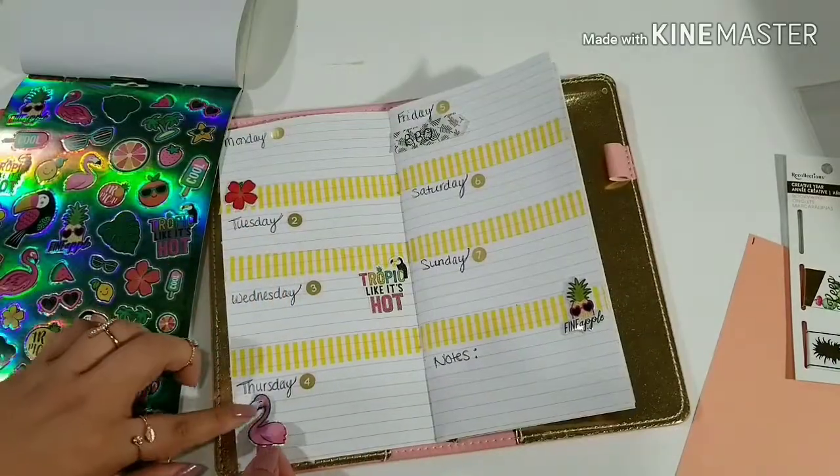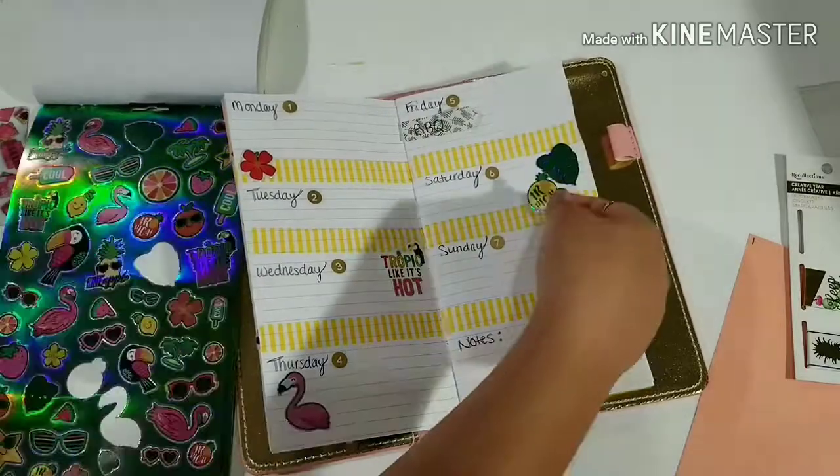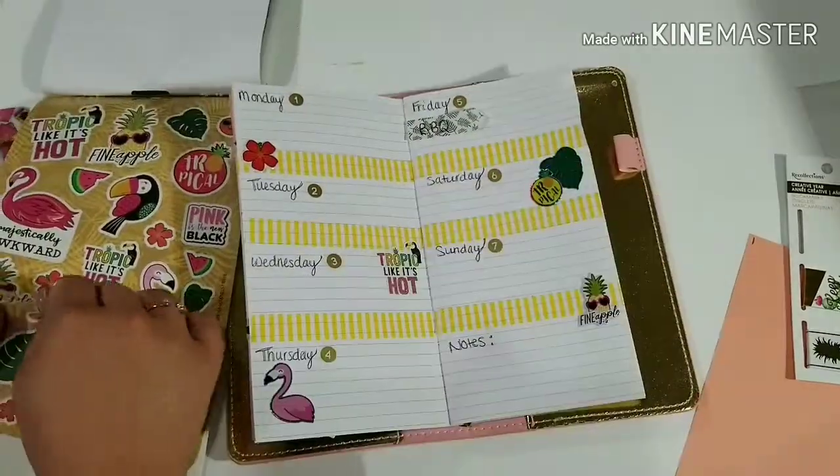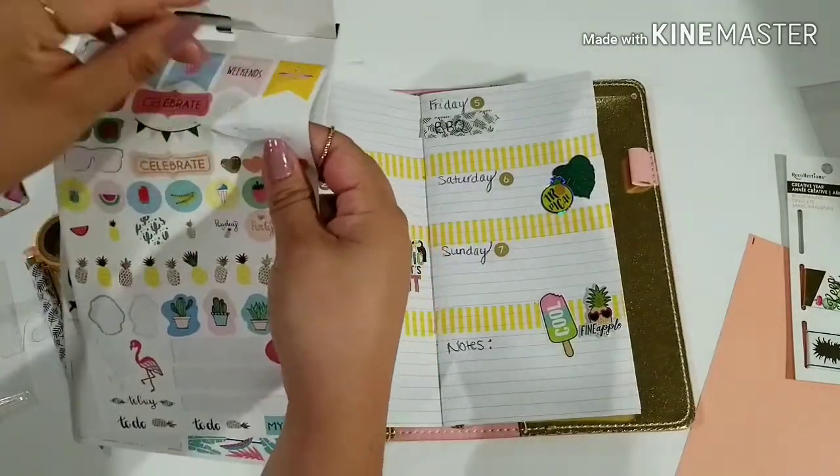Same thing with sticky notes. If you guys have an idea, or maybe you want to take down a note really quickly but you don't want to write it down in your planner, you can always just use a sticky note, take it off later, write it down if it happens.